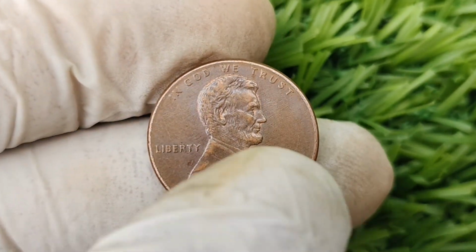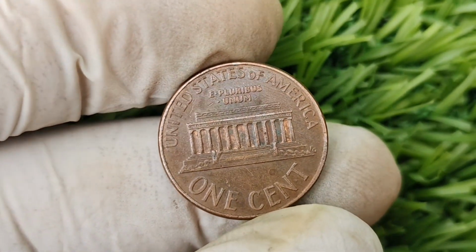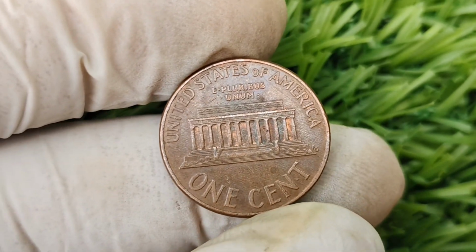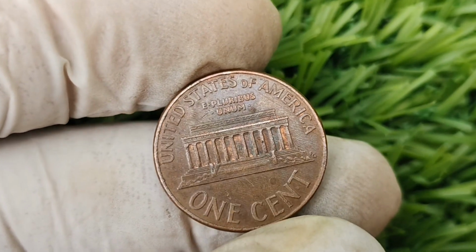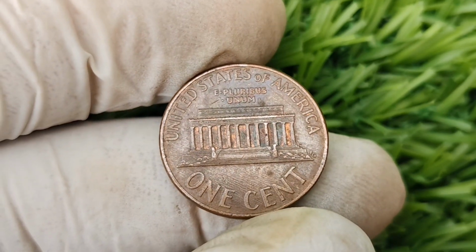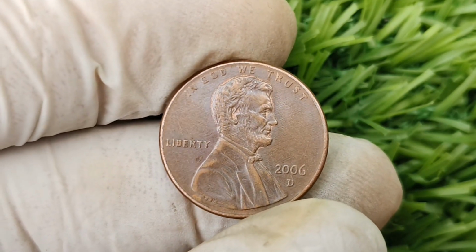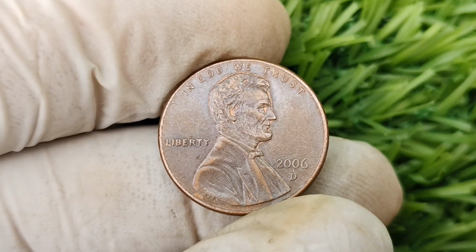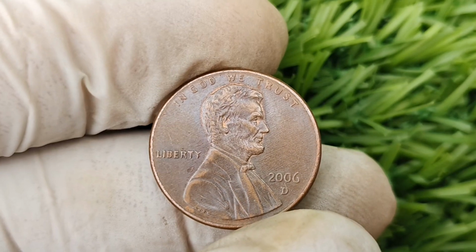Here's where it gets juicy. If you've got a 2006 penny, here's what you need to look for: off-center images, doubled letters, strange coloring. Get it graded by a reputable service like PCGS or NGC. Those three letters can make or break your payday. You can even use a jeweler's loupe or a phone with a macro lens to inspect your coin. I do it while watching TV. It's like coin nerd multitasking. And yes, my partner thinks I've officially lost it.